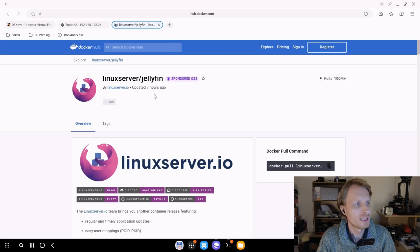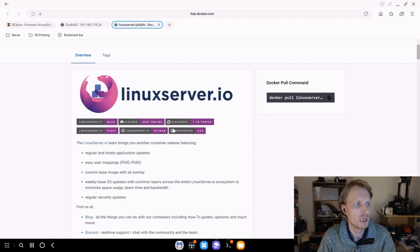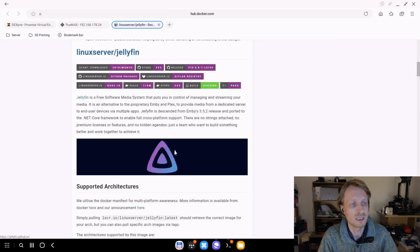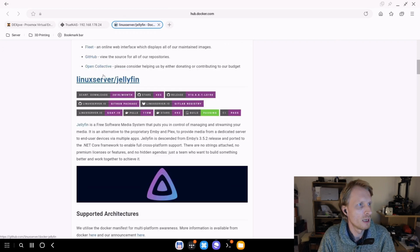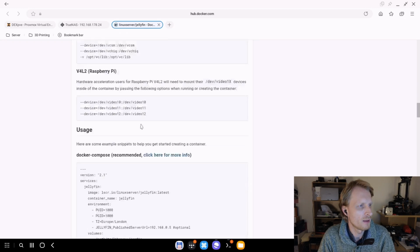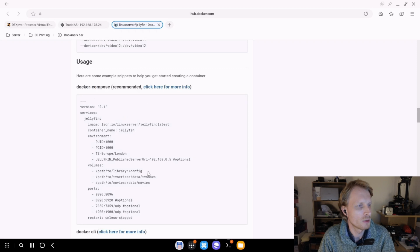We will set up Jellyfin inside Docker, and we're going to use a linuxserver.io Docker container. Linuxserver.io is an amazing team that created a lot of containers that we will use in the future. They have a bunch, I think over 50 or so containers for all sorts of stuff that you can host inside your Docker using their provided Docker images. In this case, we're going to use Jellyfin by Linuxserver. If I scroll down a bit until I find the necessary file, which is docker-compose.